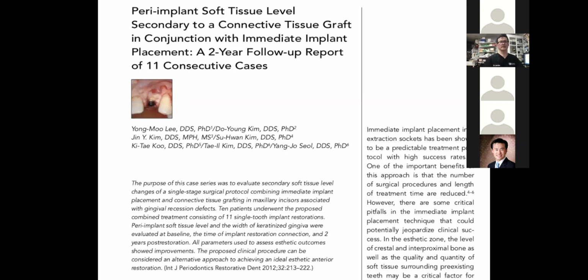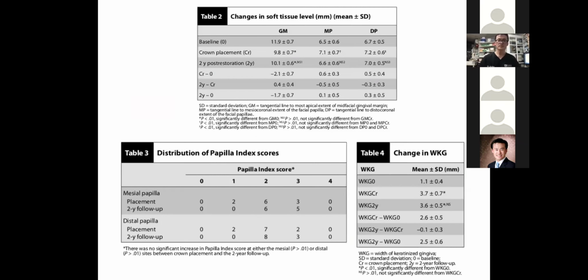Now, this is a paper that I was involved in publishing, and I was just lucky and honored to be part of this group. This is a group of periodontists from Korea, no less than Seoul National University. They actually did a prospective study, and we tried to see what happens when you do a connective tissue graft in conjunction with immediate implant. In my case here it is staged, but this is in conjunction. And this was a brilliantly done paper. And this paper shows when you do it immediately, it's even better. So that's what we tend to do nowadays.